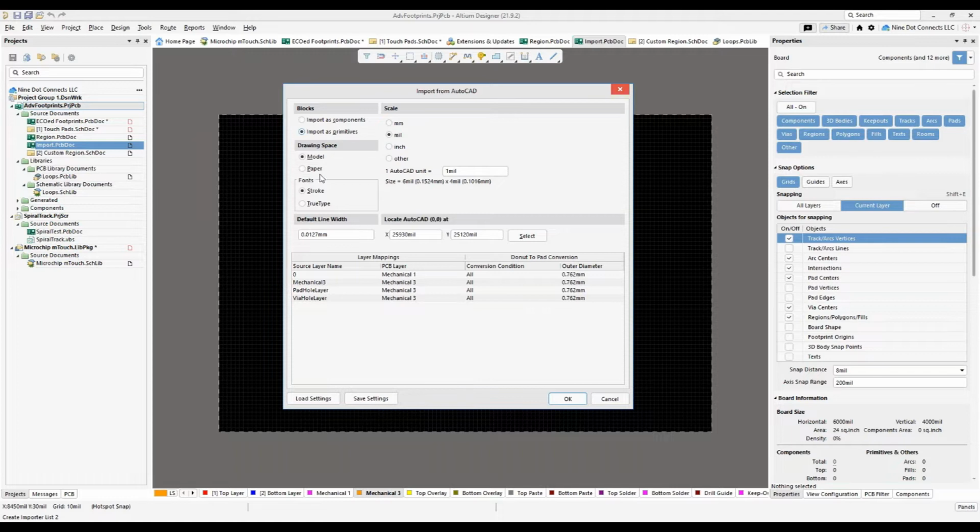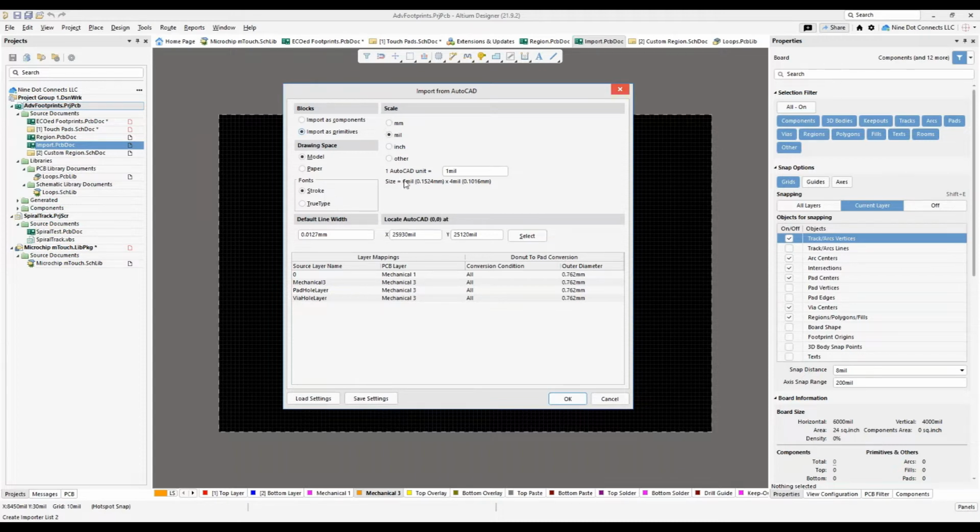I did play with this the other day on this drawing space between model and paper. My simple recommendation is leave it as model. I think the paper was trying to bring it in with respect to traditional dimensions, and it just wasn't working right. So when you're doing the drawing space, simply bring it in as a model. When it comes to the fonts, I didn't play with this too much, but if there is some writing in there and you want to use a TrueType font, so that would be your Times New Roman or your Arial fonts, then you could do it this way. Otherwise, it will treat it as a stroke font, which is the traditional font of the PCB layout.